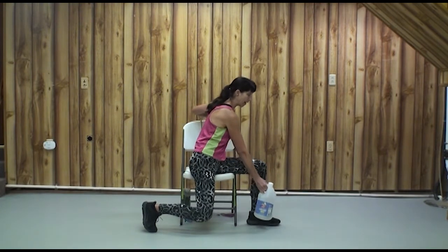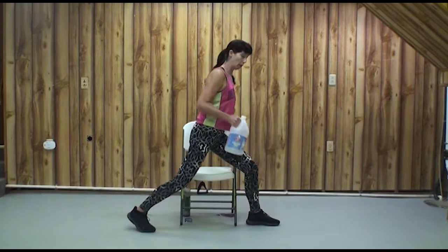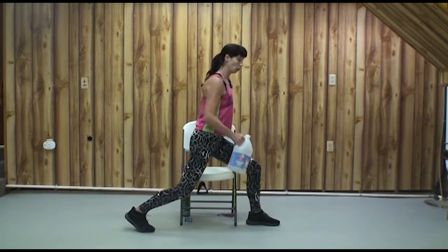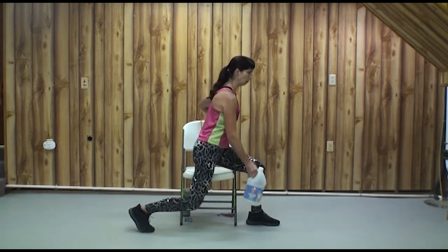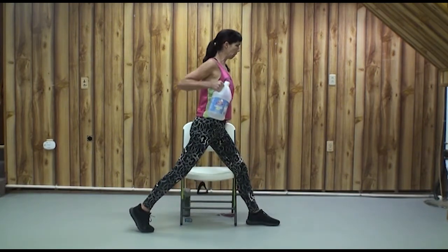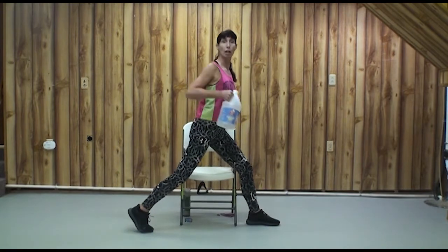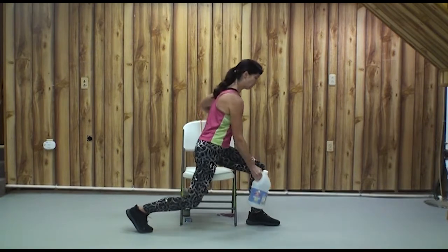Now, if you wanted to add your lunge, your body comes up as your weight comes up. You can tap down or sit down, but use that left hand, or sorry, the right hand. I'm all messed up today. But I'm having a great time. I hope you are too.